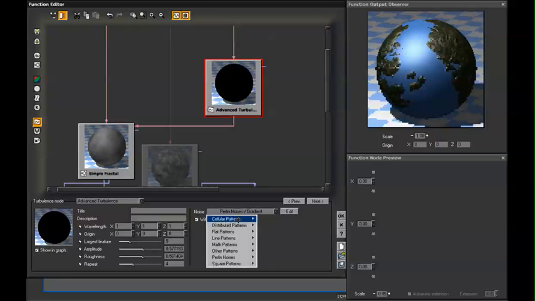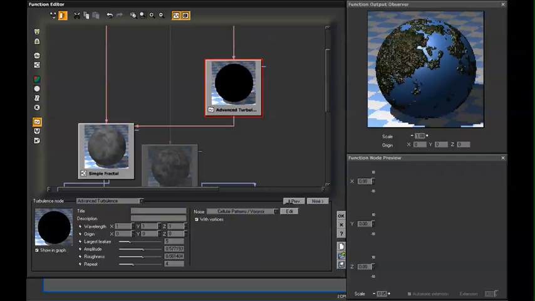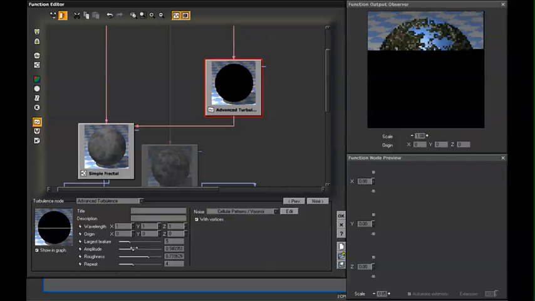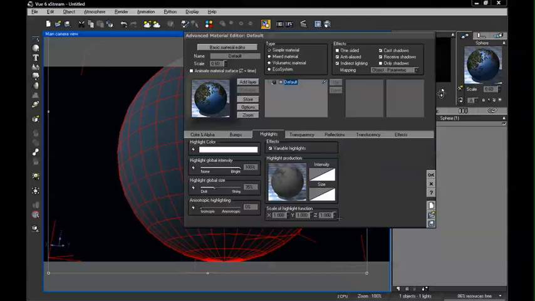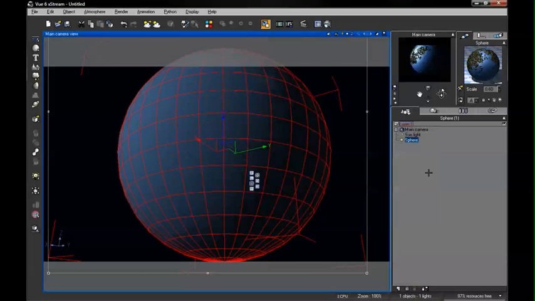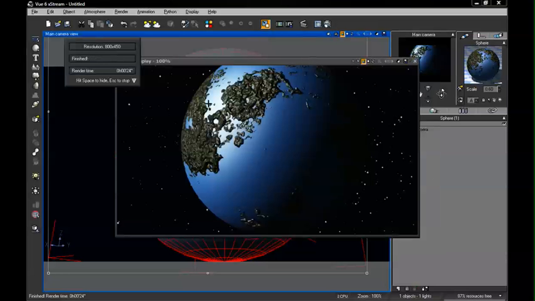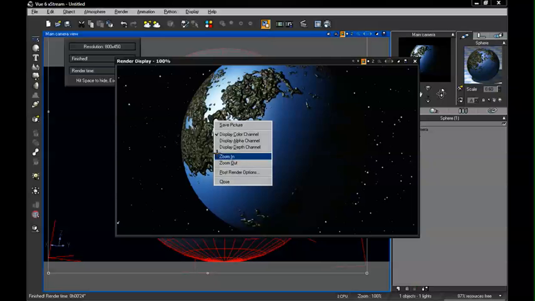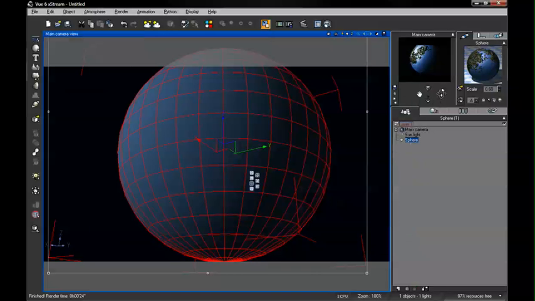And then we can change that noise to Voronoi. You can see a lot of detail in there now. Increase the roughness, maybe decrease that amplitude a little. We're going to click OK. Let's go ahead and render that out. We can see a little more interesting of a surface now. Sort of little islands, lots of twisting in there. But a fairly neat and simple surface, just by using a couple of different nodes.